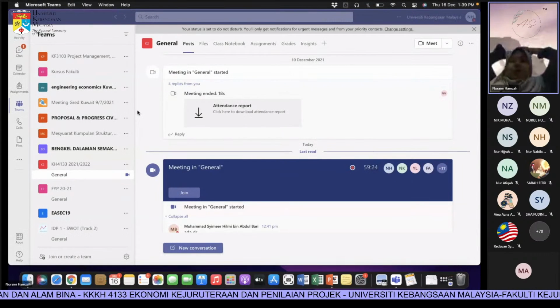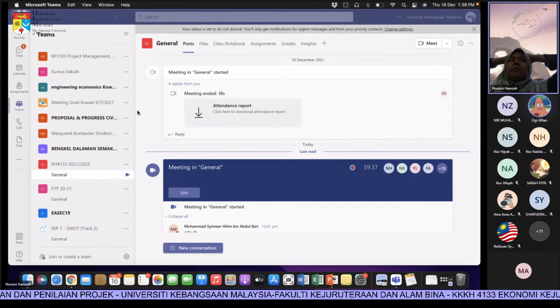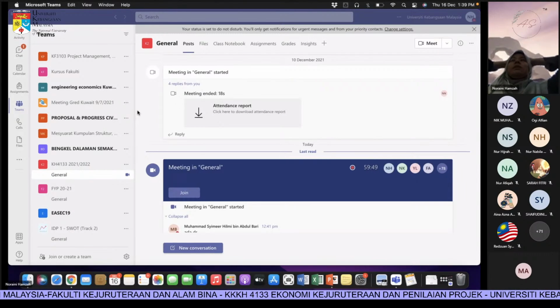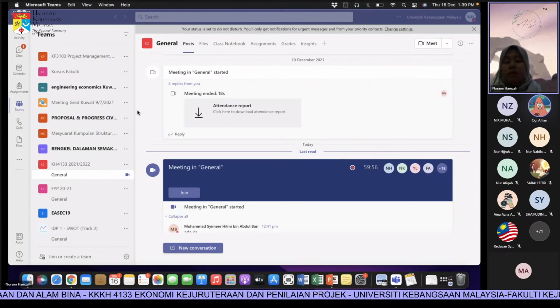Alright, I think itu saja untuk hari ini. Unless you have any other questions ataupun suggestions ataupun apa-apa yang tak faham ke apa ke? Ada apa-apa tak? Doktor, nak tanya exam tadi bila 30 hari bulan 30 lah, kita buat next another 2 weeks. Korang hantar IDP dan FYP hari Jumaat kan? Lepas daripada tu minggu depan korang ada nak kena submit apa-apa lain? Ada tak? Tak pasti lah. Tak pasti.